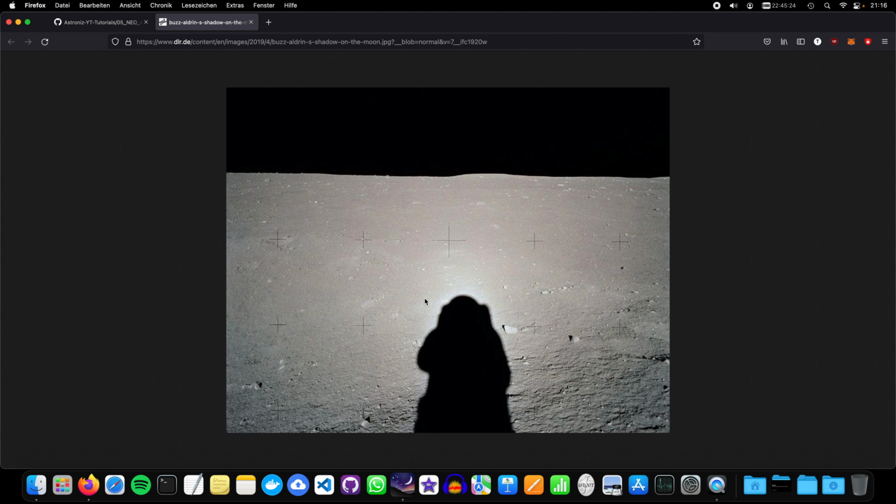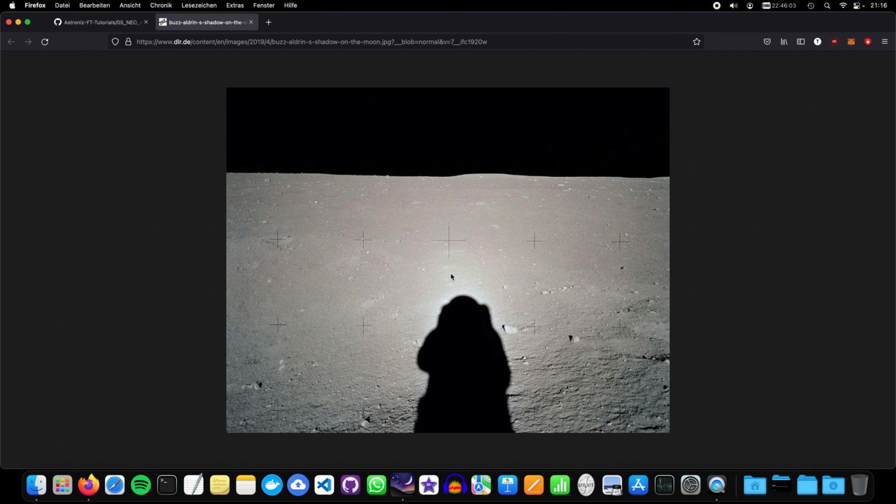Before we dive deeper into it, you can actually reproduce this on Earth. What you need to do is go to the beach, for example, or a meadow, some plain ground. Especially it would be nice if it has gravel or sand or something. You take a picture where the sun is in your back and you make a picture of your shadow, and you will notice something similar. You will notice this illumination increase around your head or your body or your camera. So just try it out, and you will see this so-called opposition effect.